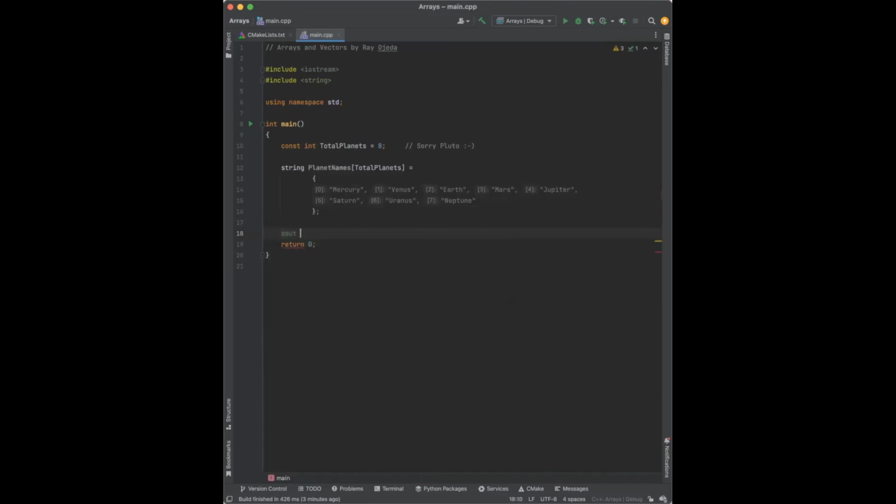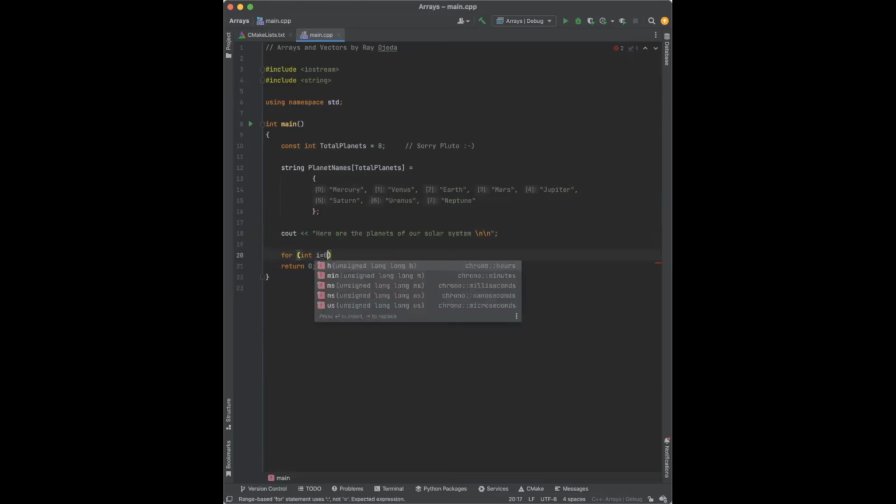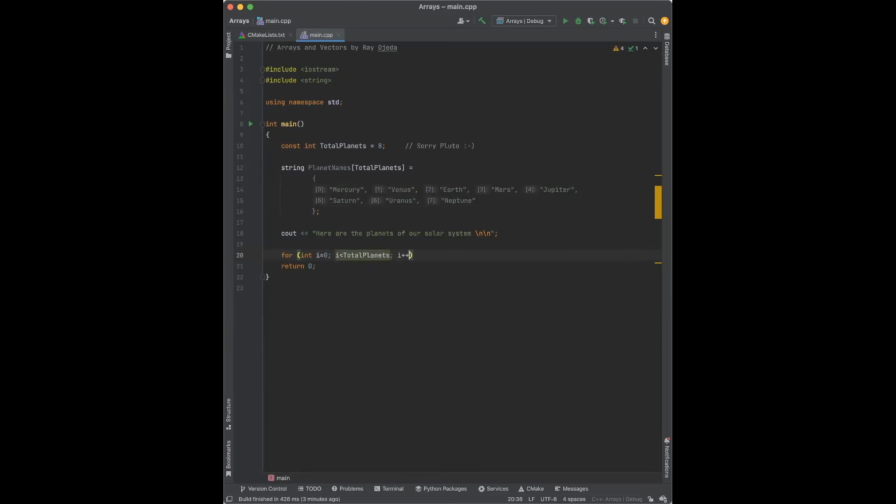cout: Here are the planets of our solar system. And I'm going to do for int i equals 0, i less than total planets, i plus plus.